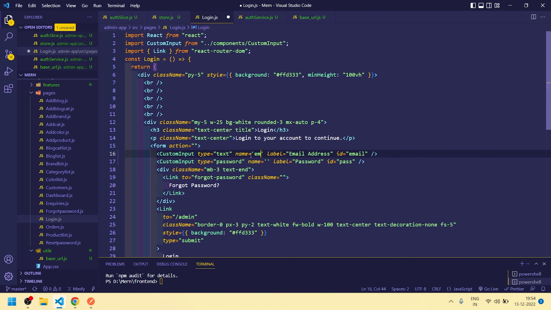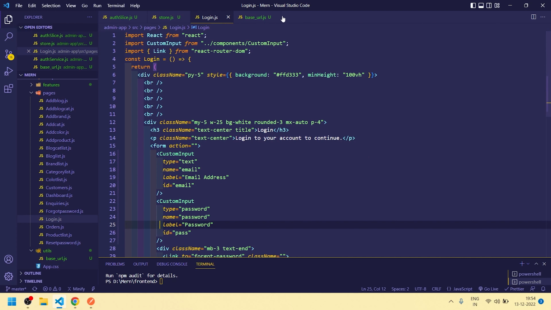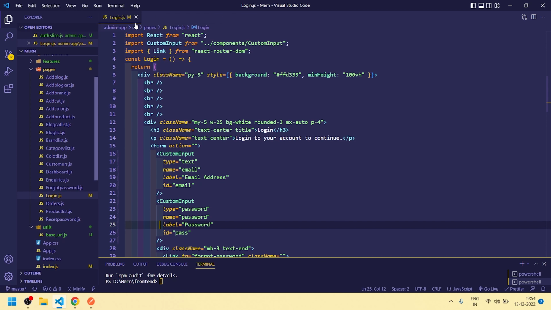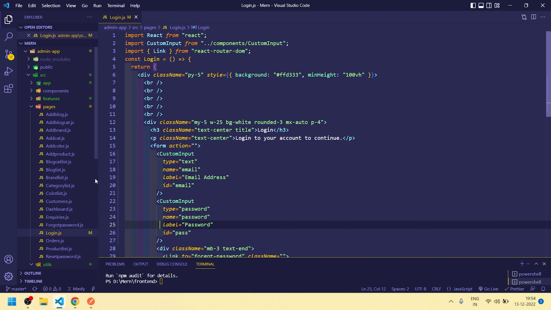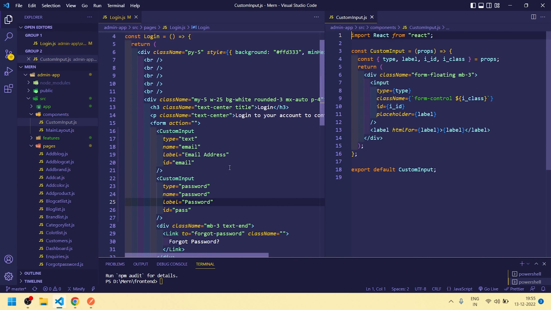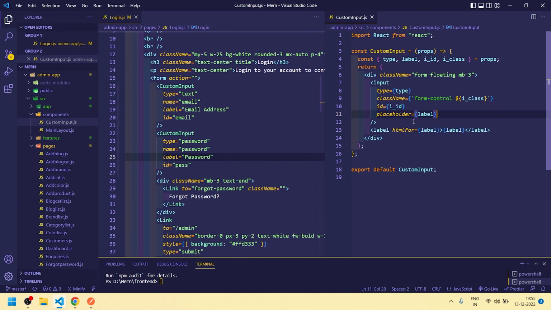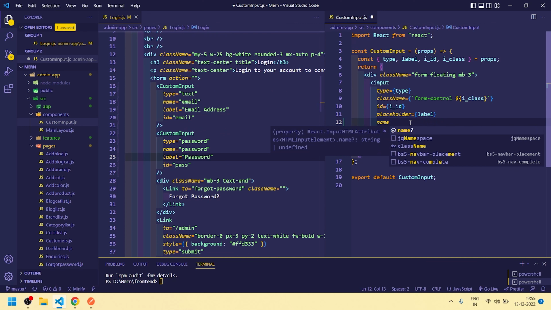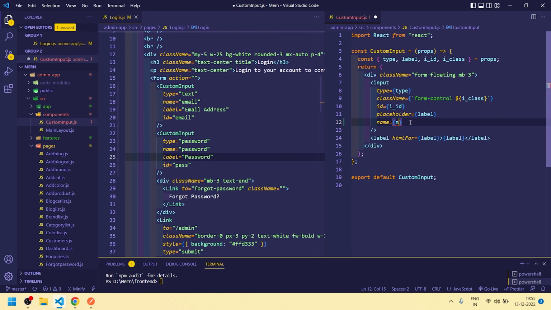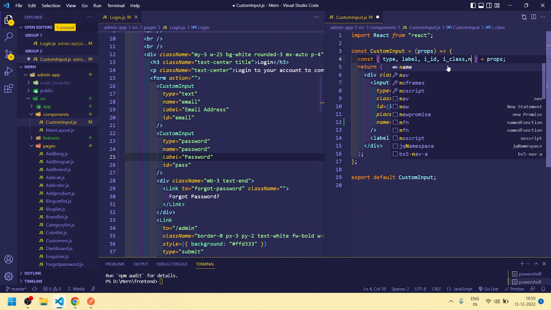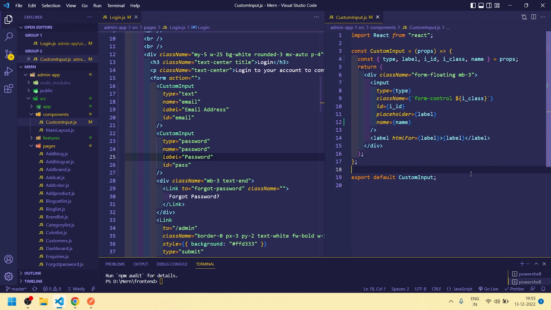So inside this email, inside this password. Okay, now let's open custom input. So here we need to pass name is equal to name and pass here also name.